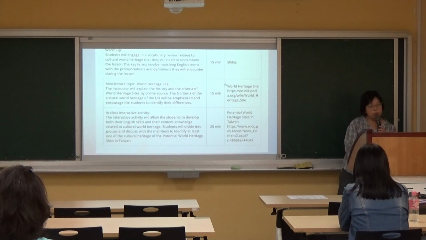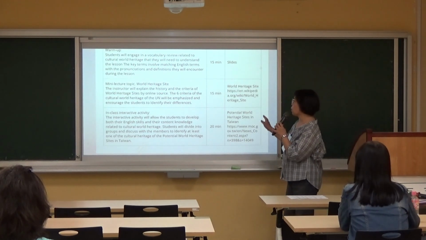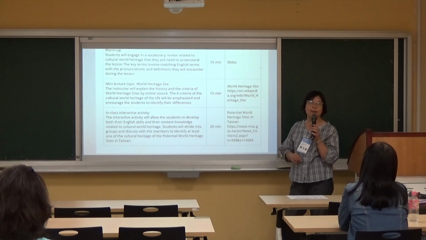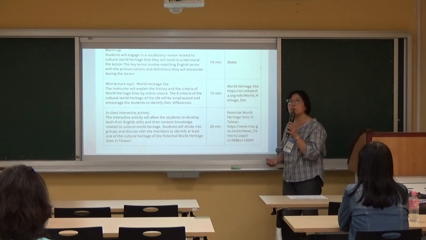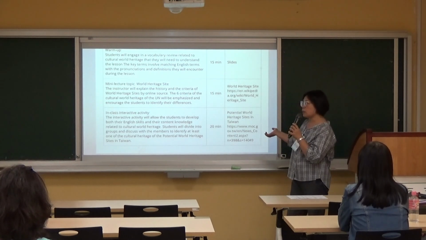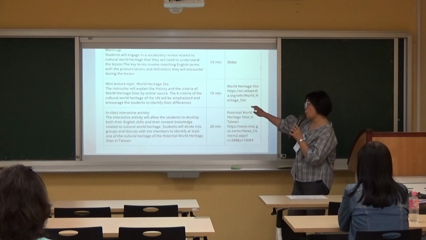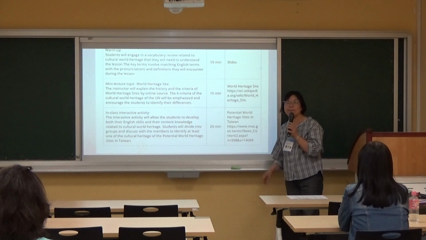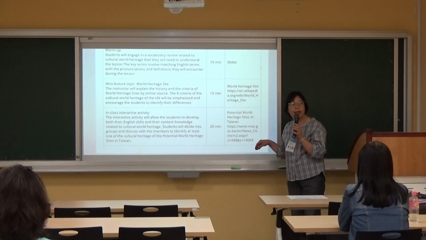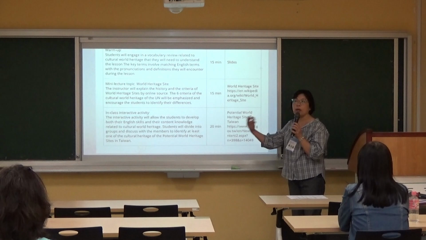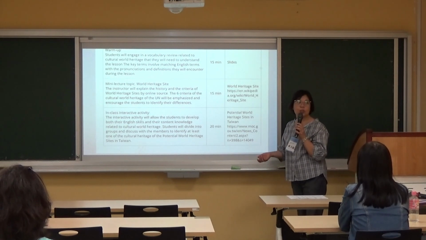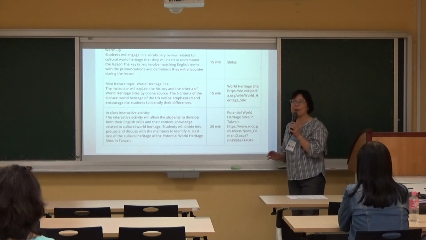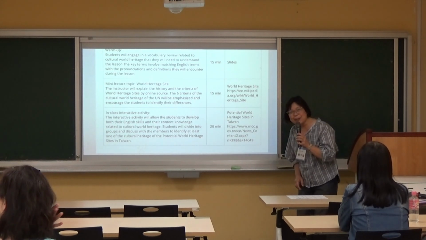I also want to introduce them the criteria, because if we attend the sports, we need to know the rule. And also the World Heritage Site, they have rules. We call it the criteria. So I hope the students attend the class and they can understand what's the criteria of the World Heritage. So if they can remember maybe half of it, I will be very happy. Thank you.